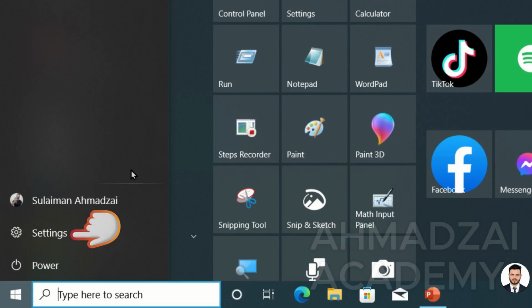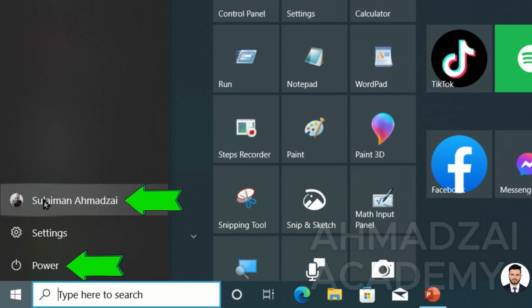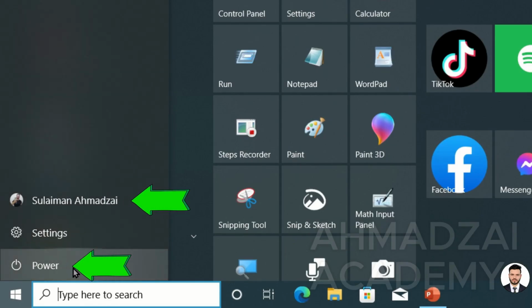We said that by default, in Start, these two can't be disabled. One is your user profile, and the other is the power button. These buttons can't be turned off. They're essential on any computer. But the folders in between these two can be turned on or off.